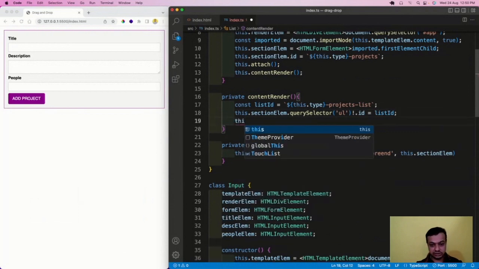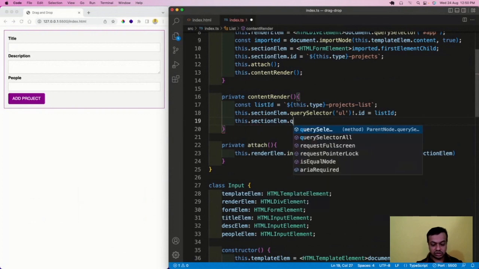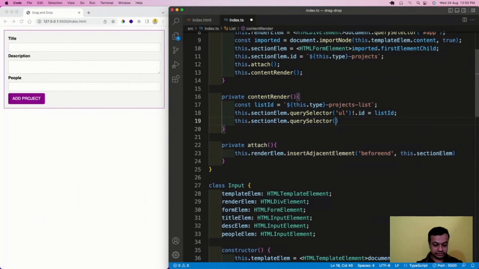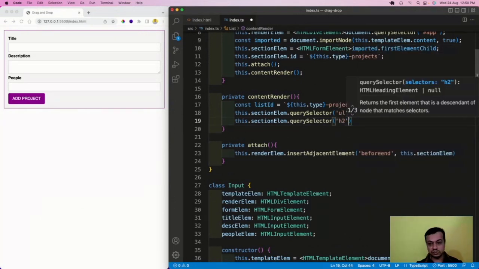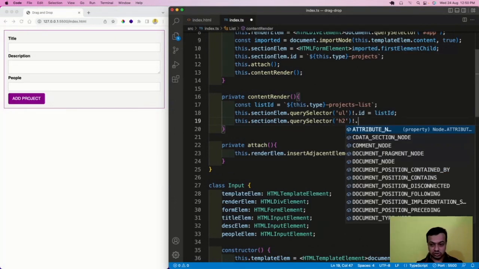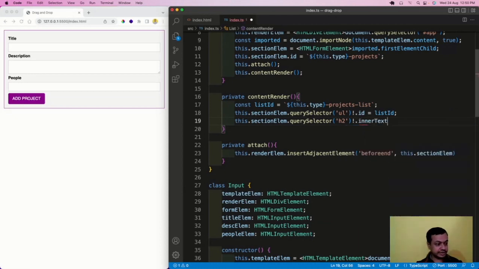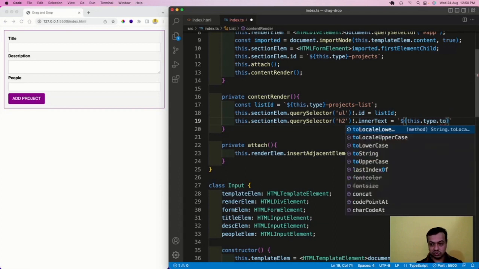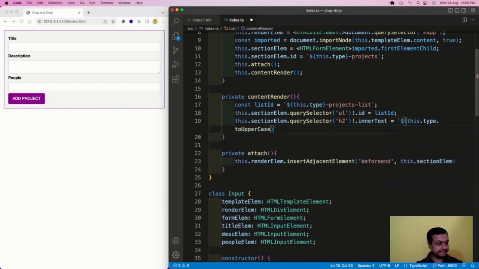And then this dot section elem dot query selector h2 dot inner text equal to a template string, this dot type dot toUpperCase and projects. Okay, so this projects is there.